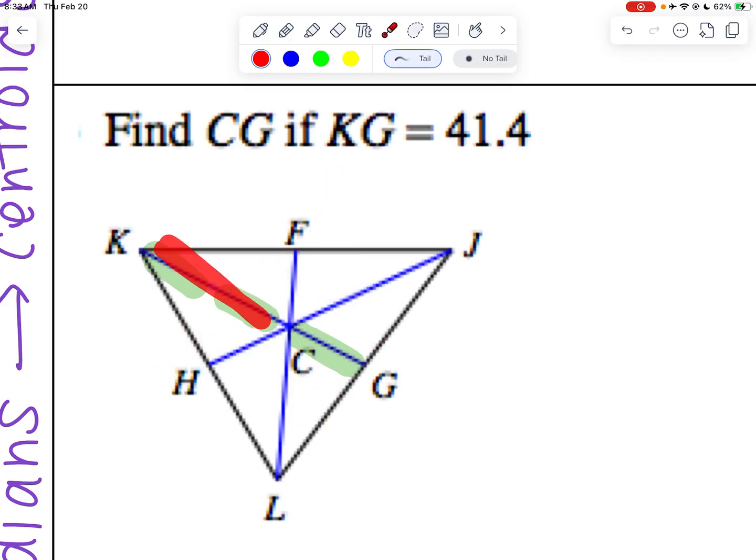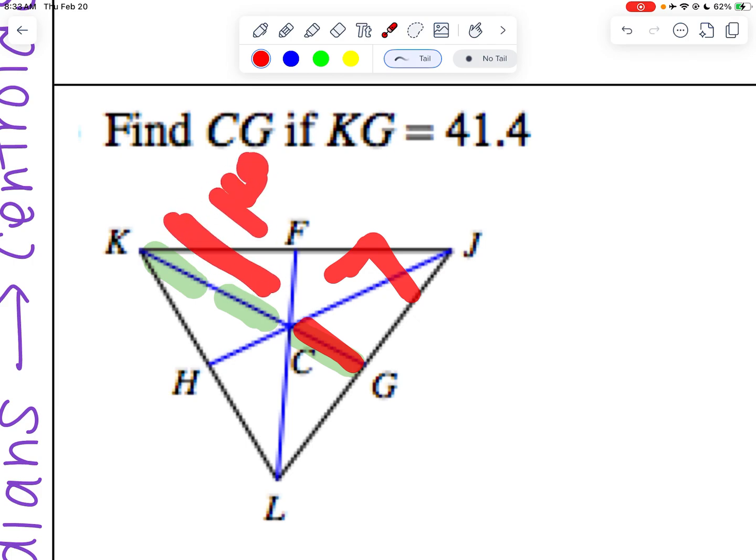If this part is 30, then that means that each of these little bricks would be worth 15, which means this piece down here would be worth 15, okay? If I told you that this piece is 7, then that means that this piece right here has to be 14 because there's 2 of them. So once you draw it in, it becomes a lot easier to see what you have and what you need.